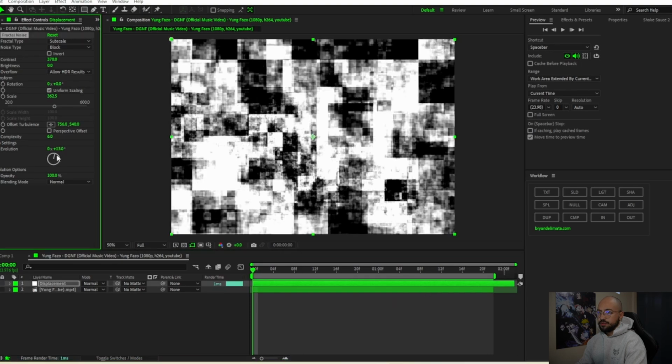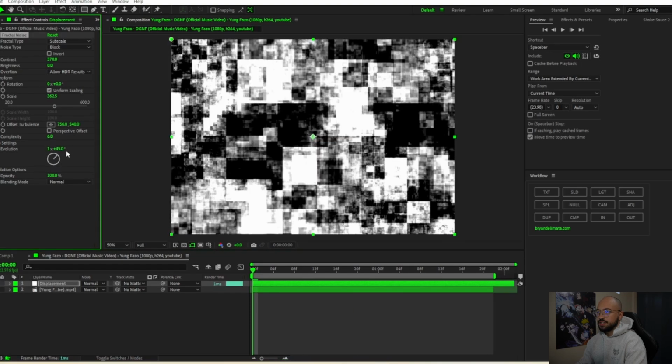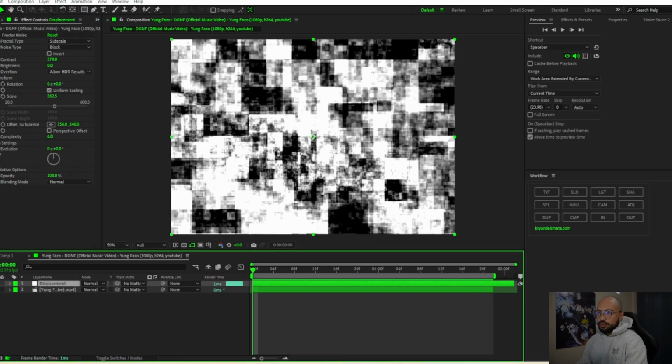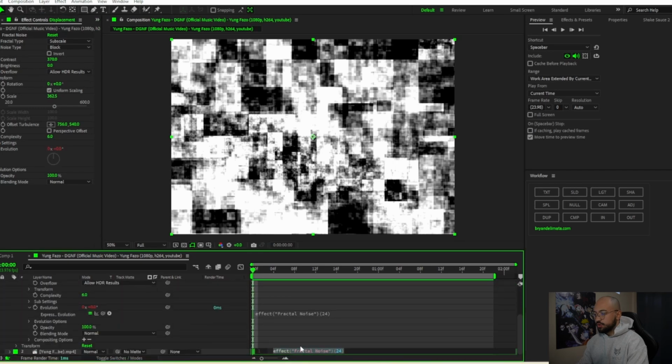So we're going to go over here to evolution. And when we spin it, as you guys can see, that's what gives us the movement. So we're going to mess with this and animate it. Now what we're going to do is press Alt on our keyboard and click on evolution. What that's going to do is bring up the expression tab so we can animate it. We're going to type in posterizeTime, and what this is going to do is make a glitch type effect. Press enter. I'm going to put 8, then a semicolon, and we're going to write time*1200. And what this is going to do is animate the speed and make it faster.